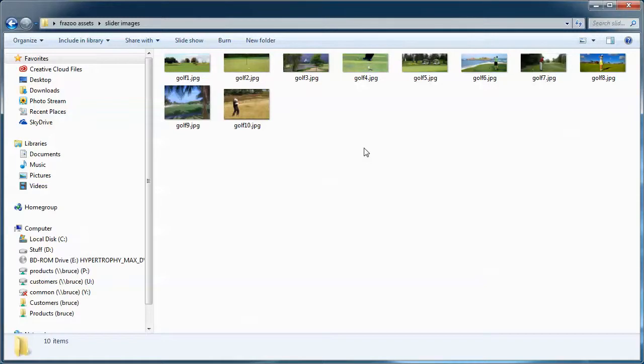They're pretty large because I'm going to be scaling them down for different things, and I'll be showing you how to do that anyways. But what I have done is I've renamed them, simple names, so that I don't have to try and type out great big long strings of connected words, which I'm guaranteed to mess up. So I've just used a simple Golf 1, Golf 2, Golf 3, Golf 4.